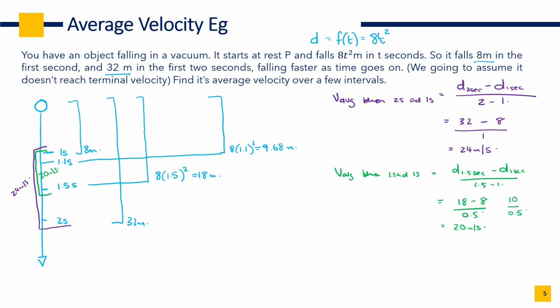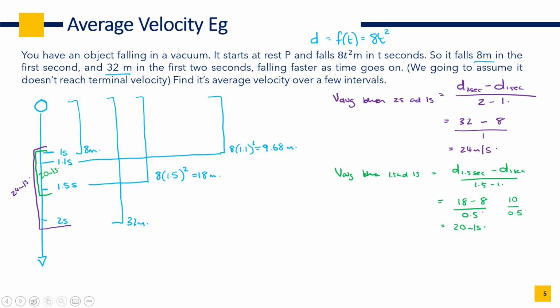Now you can already tell from this that between 1 and 1.5 seconds, that average velocity of 24 meters per second is not that accurate if you have to use that 24 to do any calculations or work out anything in a future kind of situation. So you can already see, obviously, the larger your interval, the more that average velocity won't necessarily be a good idea to utilize. Let's move on.